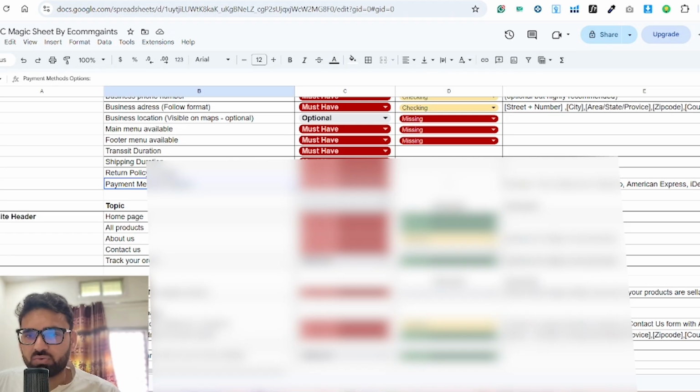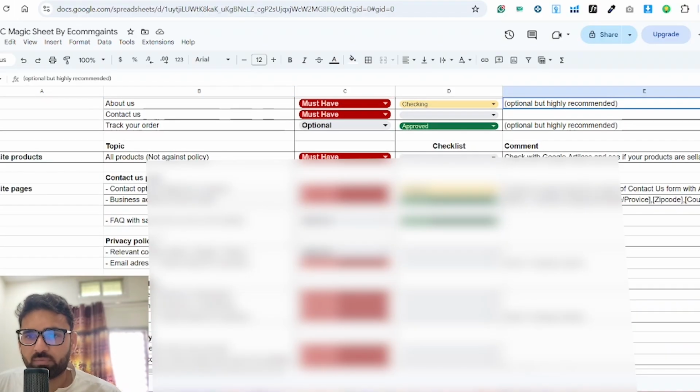The website header must have homepage, all products, and about us page. If you want, you can add category pages, but it is not necessary. And if you have complex categories or product catalogs, you should also provide them here. You can see the comment is here to be highly recommended, or yes, whatever comment I've provided.